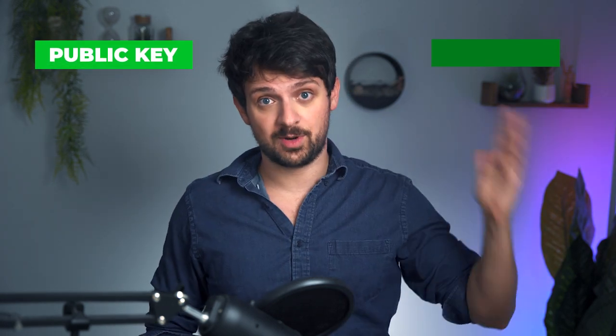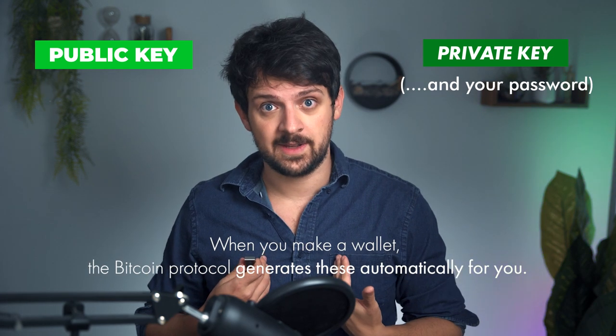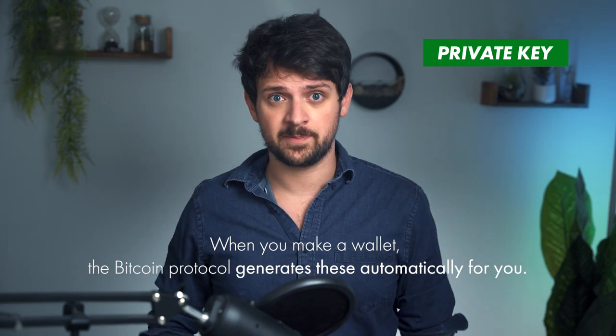Before we get into it, it's really important to understand a few key concepts. With a traditional bank account, if you forget your password or lose your ID, your funds aren't lost forever because you're not really in possession of your own funds — the bank is. With bitcoin, when you create a wallet, you're assigned a public key and a private key. You can think of these like your email address and password, but the bitcoin software generates these on your behalf and you can never change them or click a forgot password button if you lose them. All the responsibility and trust of security rests solely on you, the creator of the wallet, without needing the involvement of anyone else's trust.